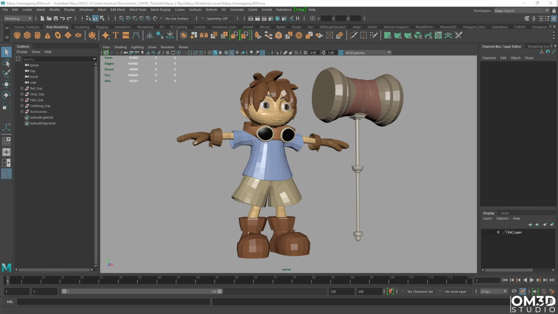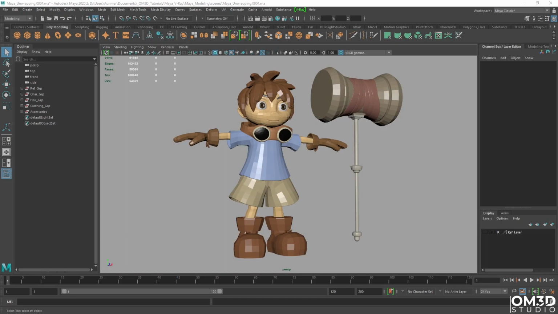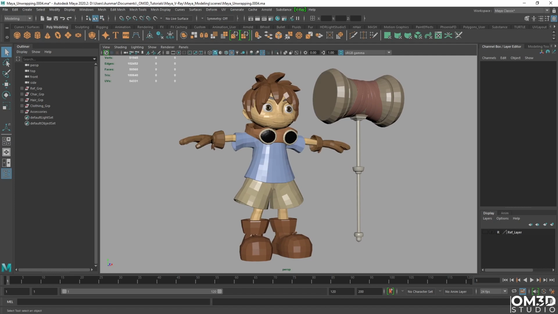From my previous video on unwrapping UVs in 5 minutes, creating UVs is just taking a surface of a 3D object and converting that surface to a 2D coordinate system, so going from XYZ to UVs. I will break down unwrapping UVs in 5 key steps so you'll be able to take a model like our hammer boy here and create UVs like this.